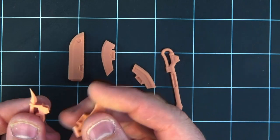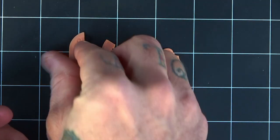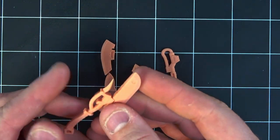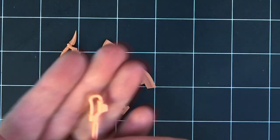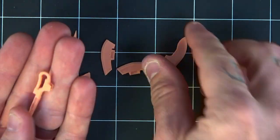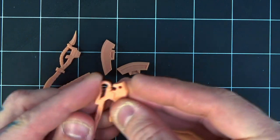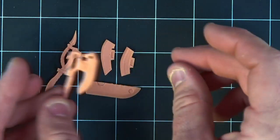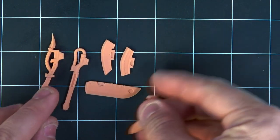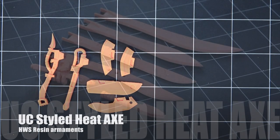Ooh, I wonder if you could flip it. Yeah, of course you can. Okay, so this is fantastic. Lots of different options here. Wow, that's just in one kit. Okay. And then you've got the more standard. And you can just flip them around anywhere. That's a lot of cool looks. Okay, and you got some standard axes in there. Very cool. I'm enjoying that a lot. That's going to be a lot of fun to piece together. So, there's that.